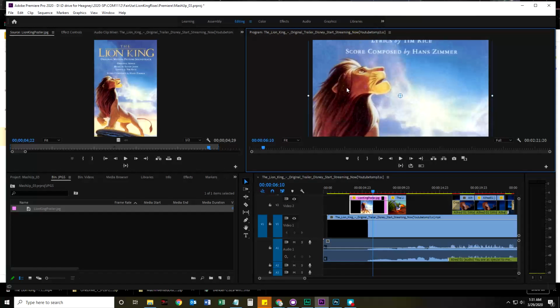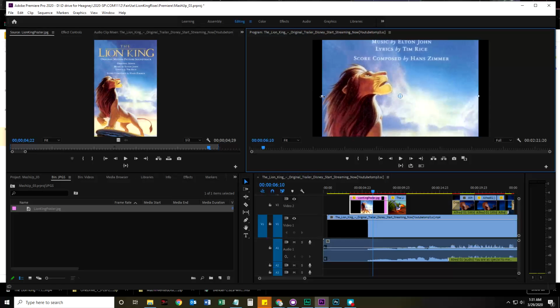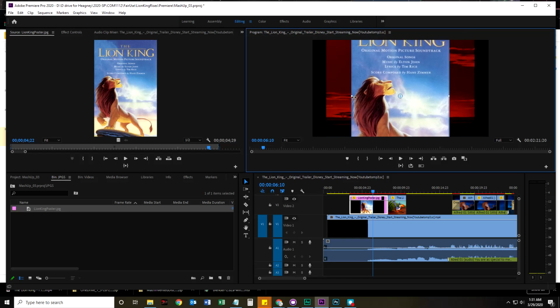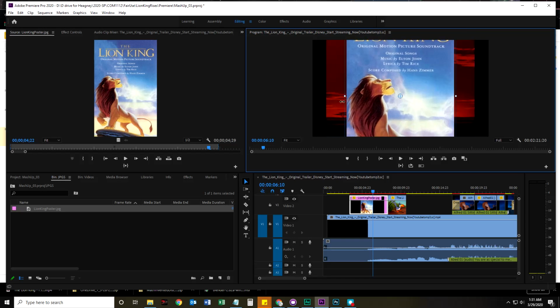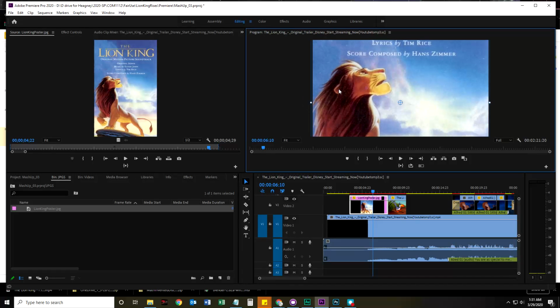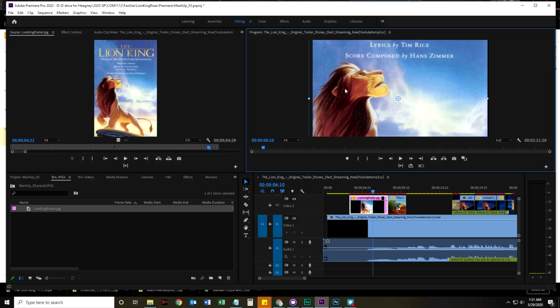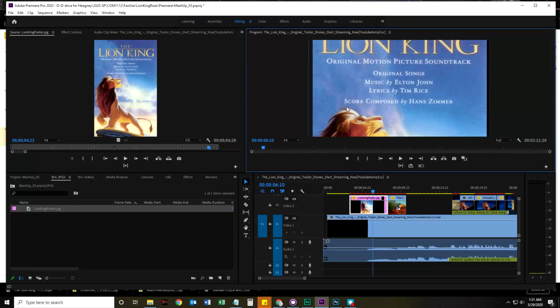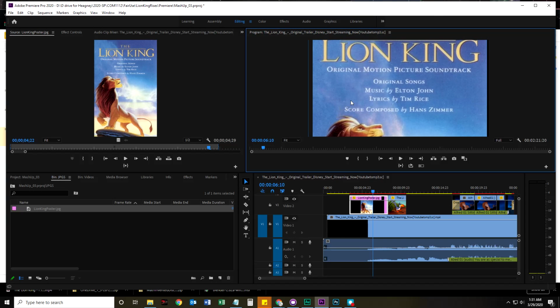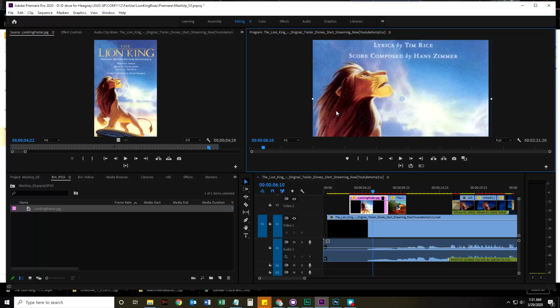And if you were to place this poster, if you were to have it fill the frame, well, number one, you can't fill the frame with it. If you fill the frame with it, you're missing out on either Simba or you're missing out on the title. You can't even do this because that's too weird too, right? There's no the, and you don't get any of his face. So I need you to know this.